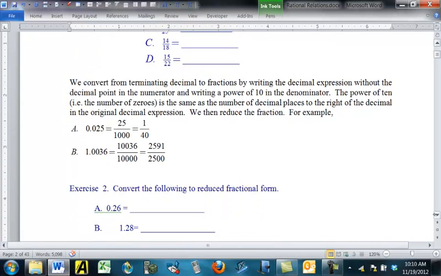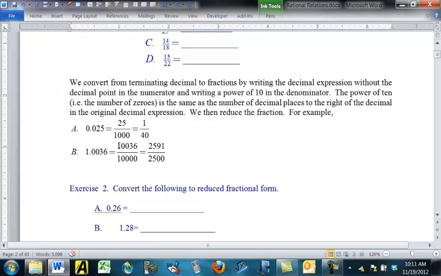Since this is review material, I'm going to go through this fairly quickly. So here's some examples of a decimal to a fraction. For a decimal, you write the number in the numerator without the decimal point, count how many places to the right of the decimal you are, and that's how many zeros will be after the 1 in the denominator. In other words, 10 to the third power is in the denominator. And then you just reduce that fraction.